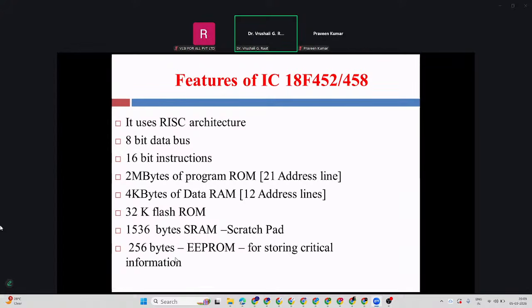Just for 1 minute, I am keeping this slide in front of you. Obviously, it is not possible to keep in mind what different things are there. But we must know RAM, ROM. We have to interlink 2 megabyte, why 21 address lines are required. 4 kilobyte, why 12 address lines are required. So give thought for 1 minute to it, think about it, and we'll go further.